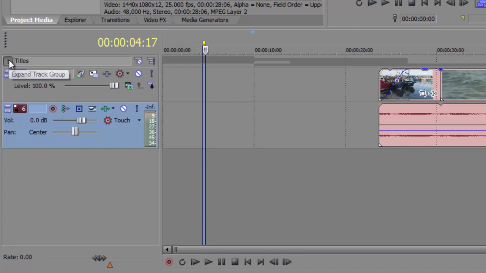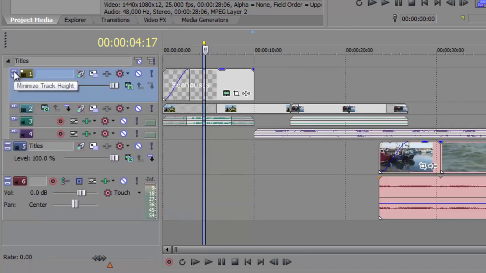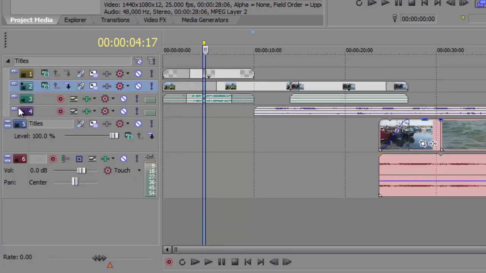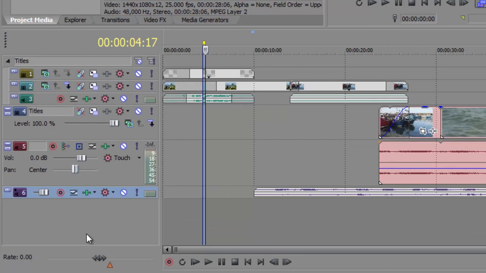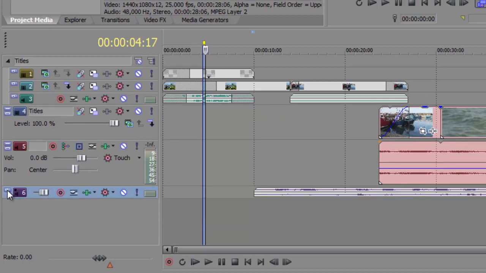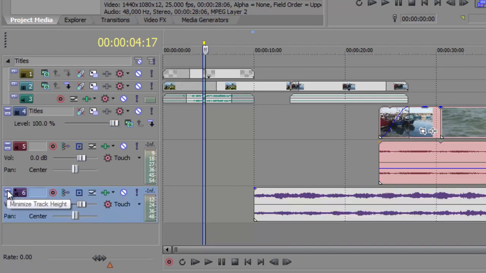You can open and shut with a twirly, so you can easily get to bits and pieces, and of course you can still expand and contract groups as necessary. And if you turn around and say, right, okay, I want that music out, drag it out and drag it to the bottom, and there it is, and I can again extend it or minimize it as I wish. Now, track groupings are great, but there are two dangers.